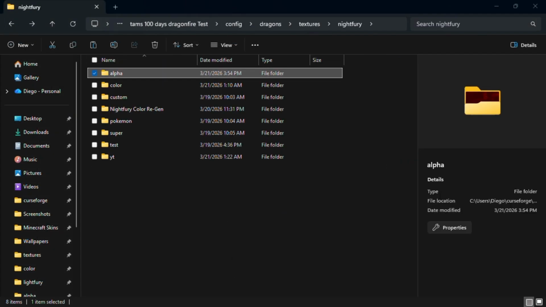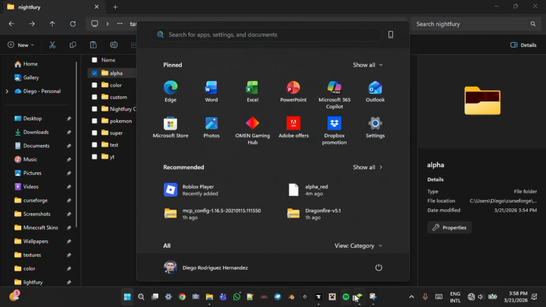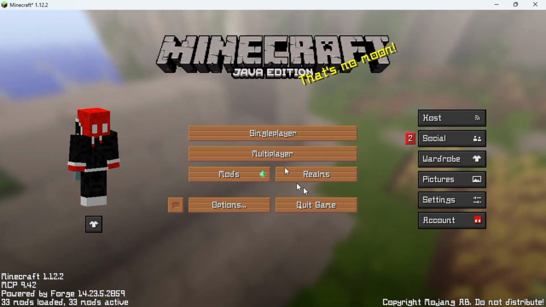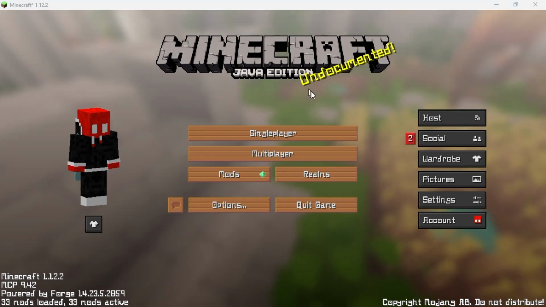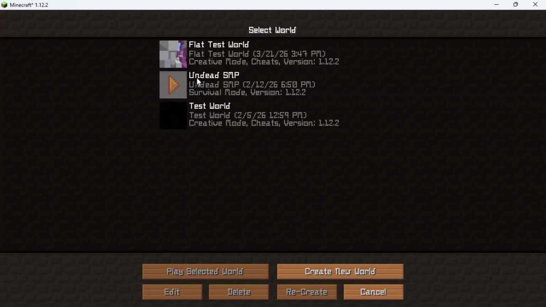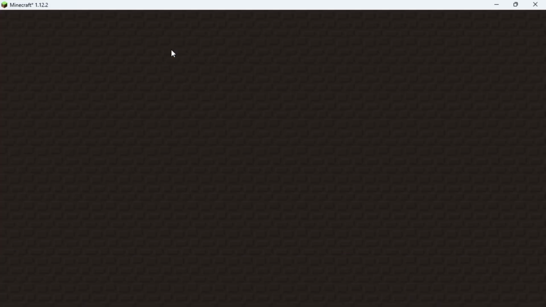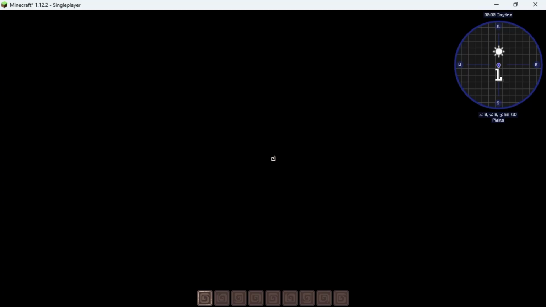Then, if you go ahead and load up your game, which let's do that. Let me load up the game and then let's see if the texture rendered in. Okay, now that we're back on Minecraft, let's check if the texture actually rendered in, because this is what's gonna let you know if you made any mistakes or not. Just to let y'all know, if any of you need any help making textures, make sure to comment down below, and I will comment back on your problems and help you.